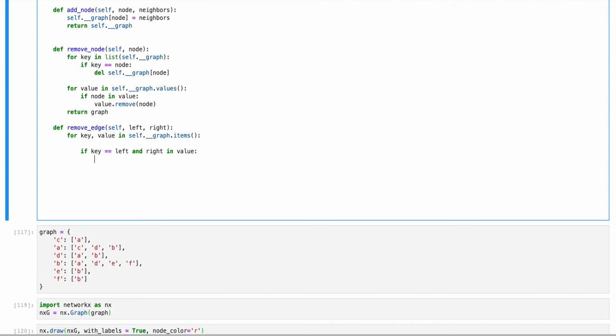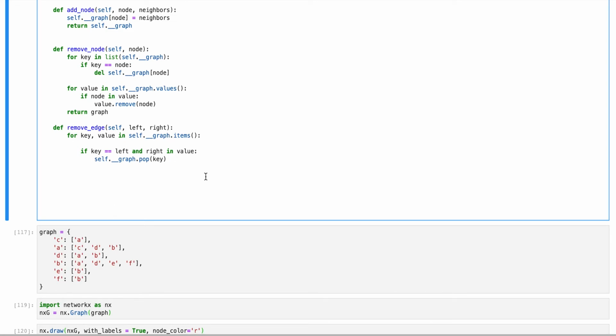If this is the case, I want to delete the edge. How do I do that? I want to pop the key like that, and I have to also use this pop against the dictionary. I could also use the delete function as well, but maybe pop will do.